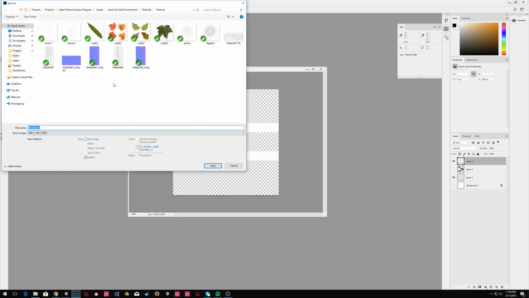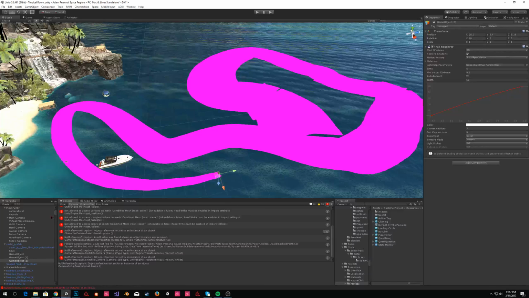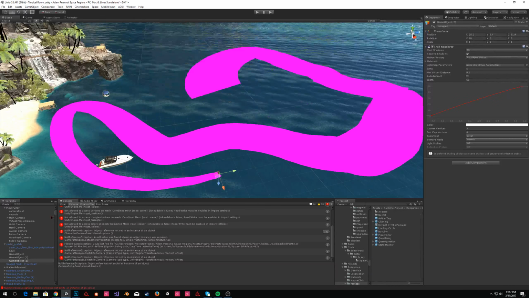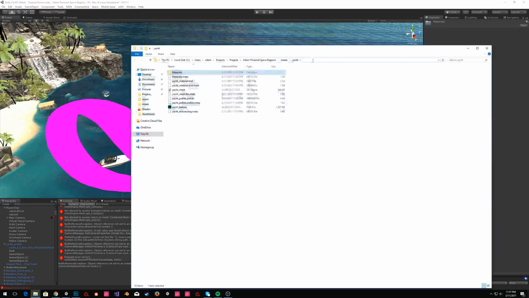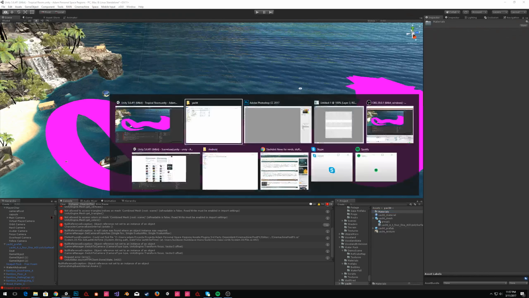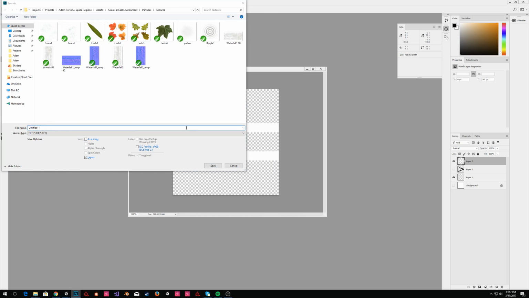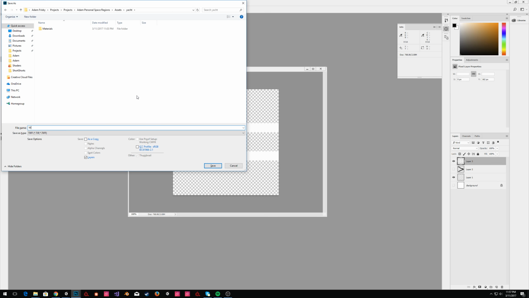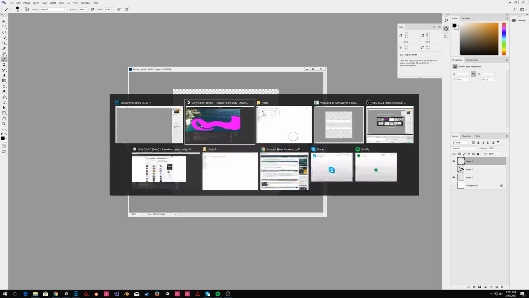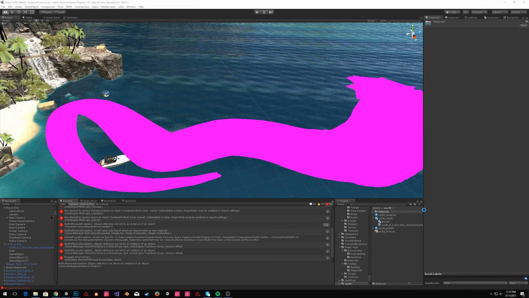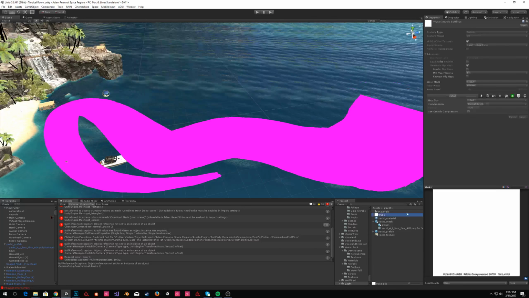I'm just going to save the Photoshop file directly into this folder. Where's the yacht? And we're just going to save it as a PSD. So, wake. Great thing about Unity is it actually has support for PSDs. So this PSD that I've just saved, after a second, should reappear in our project, which it does. And as you can see, there's a nice alpha channel already pre-imported.